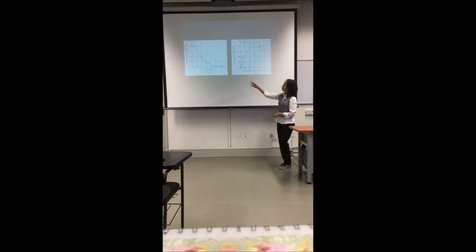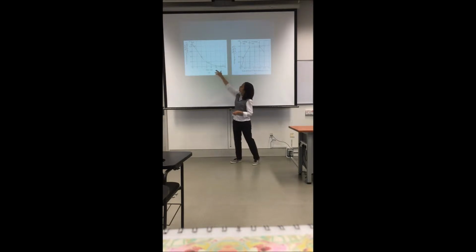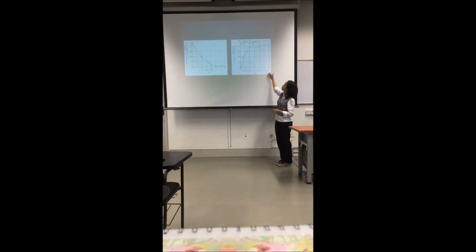So we have 2 graphs here. The first graph is the moisture versus time. So as we can see, over the time period, the moisture will be decreasing. And this one is the drying rate versus the moisture. We have the constant rate and the falling rate. So for the constant rate, basically the substance is initially wet, and as for the falling rate, the moisture will be dry.